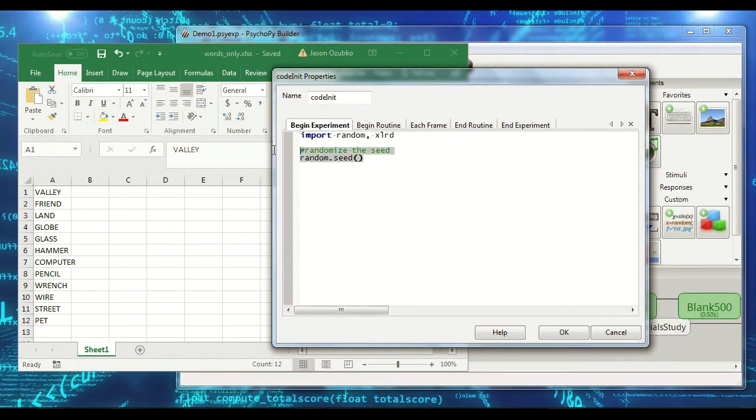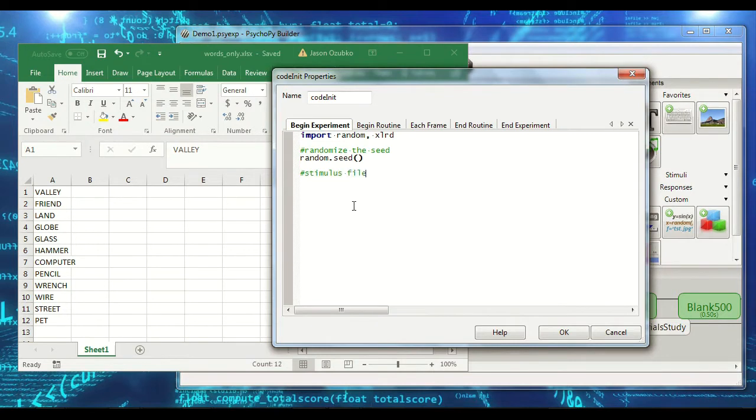If you don't run this, then it's possible that every time you run the experiment, you get the same random order for things. And so we're back to our same problem of every subject getting the same items as study items and the same items as test items. So randomizing the seed here just helps ensure that that's not going to be the case, and that every time we run this experiment, we'll get a new unique random order of things.